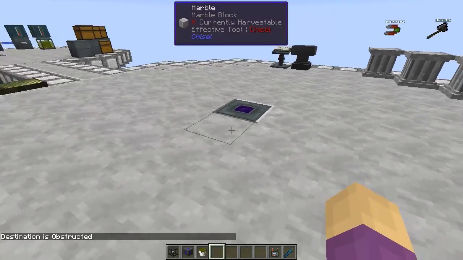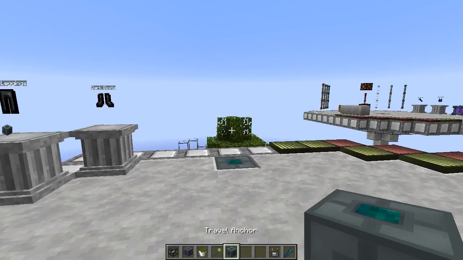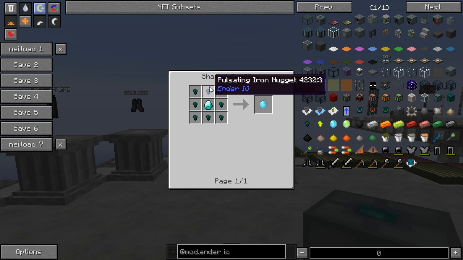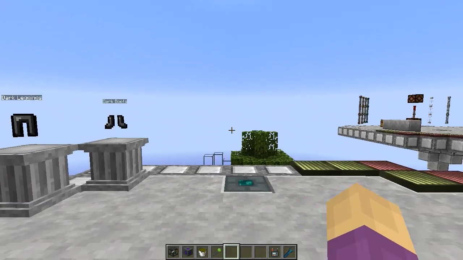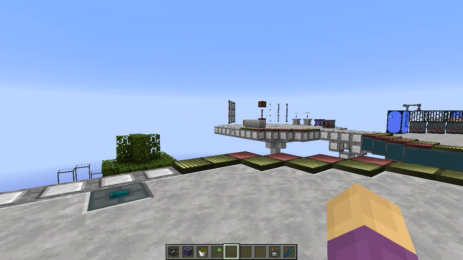So now, there's another tool that goes in line with that. 2 more, actually. There's the travel anchor. That is some conduit binder, iron, and then you have a pulsating crystal, which is diamond surrounded by pulsating iron. It's real easy to do. Here's this wonderful tool called the Staff of Travel. We're going to get into the Staff of Travel in the final part of my Ender.io mod guide series. I'll see you on the other side.